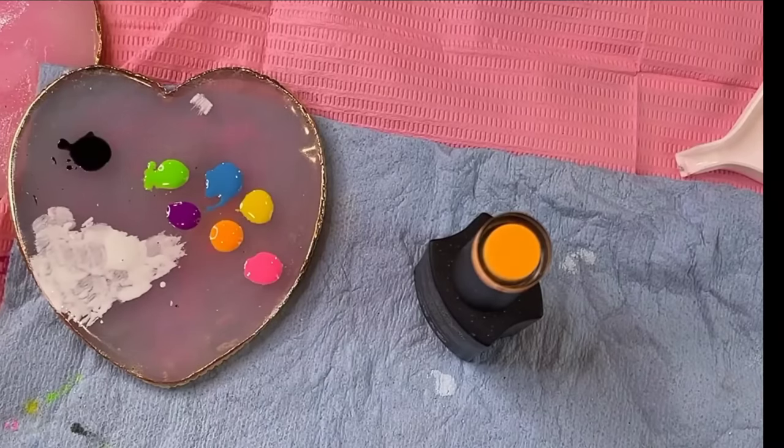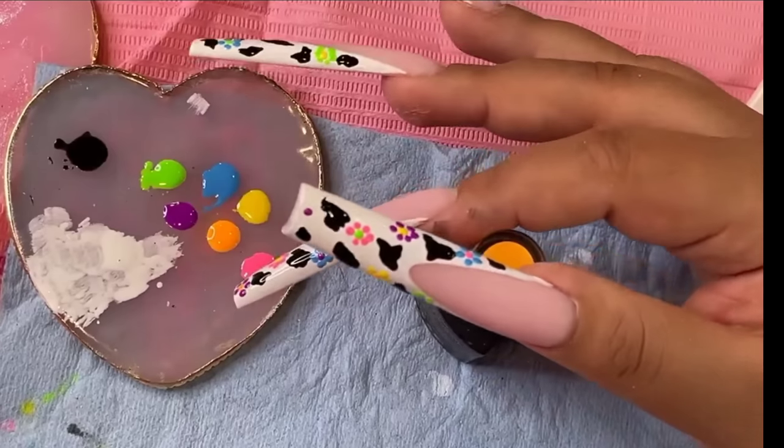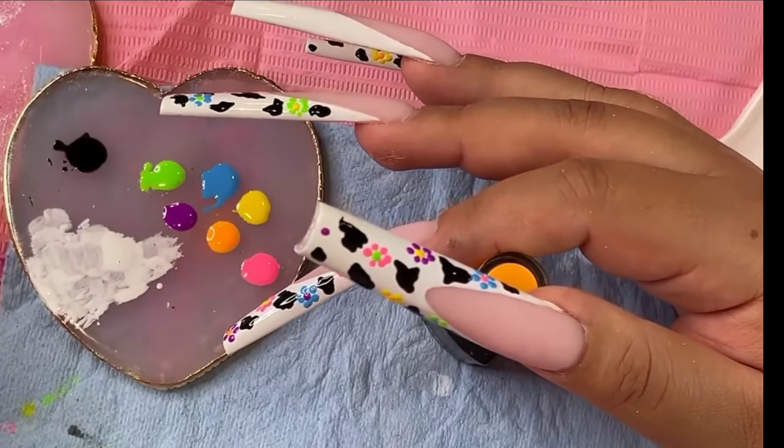All right. The next color I'm gonna do is orange. So let me do my little orange flower.